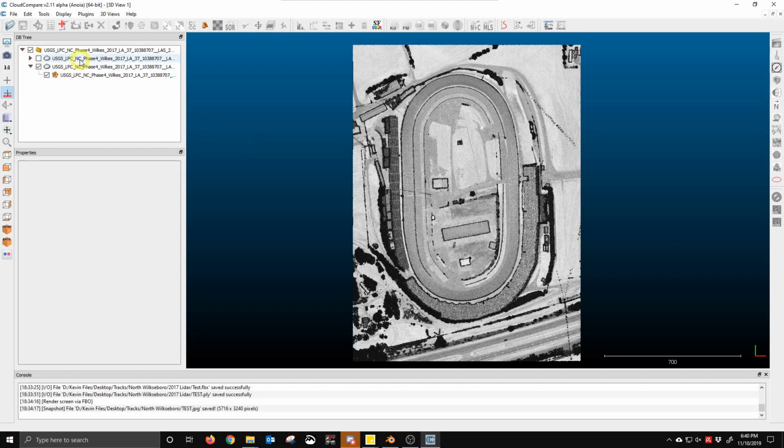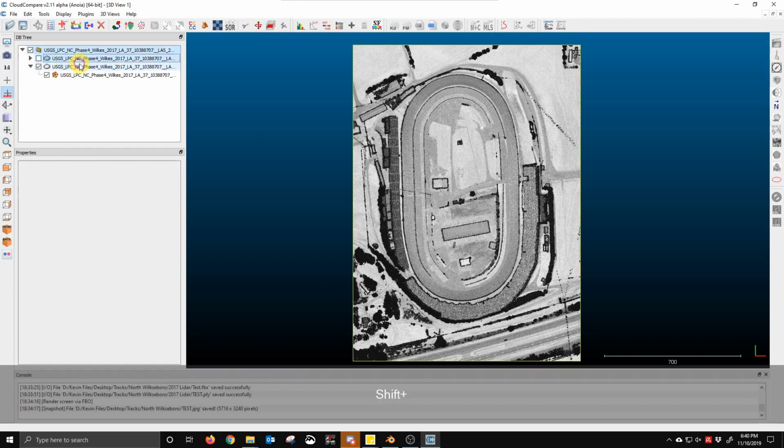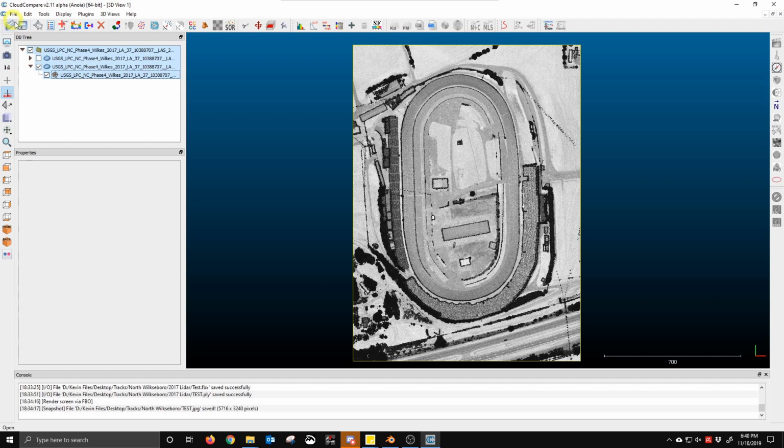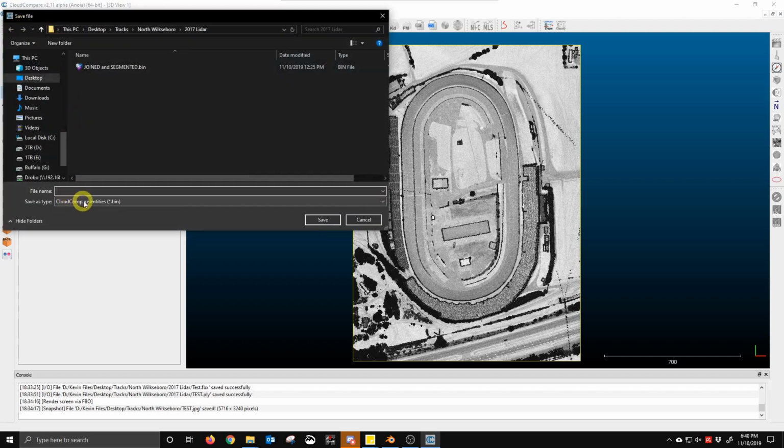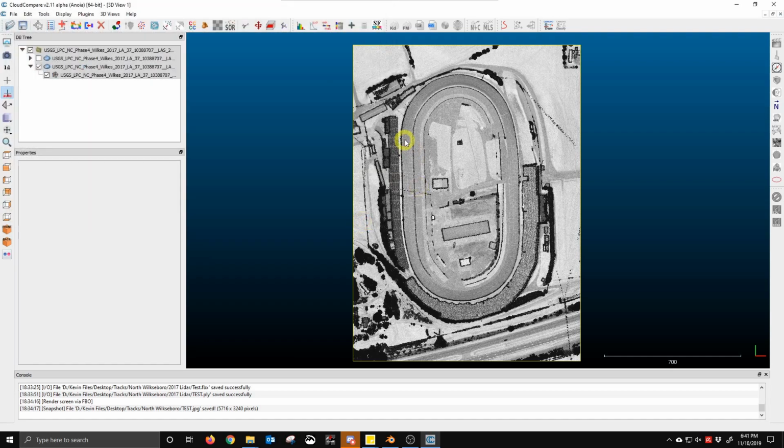One last thing I wanted to mention with CloudCompare is, when you set everything as you want, apply all your transforms and get everything how you want it, you want to select everything and save it as a BIN format. It's a CloudCompare format. And you just want to save it. That way you can always open it again. All that stuff's applied, so you don't have to redo it anymore. You can always export it out again, or if you want to go back later and grab that external land that we segmented out and export that into your 3D program, you can. It's just something you're going to want to do to kind of save your life when you want to go back to the data and not have to worry about redoing all that stuff.